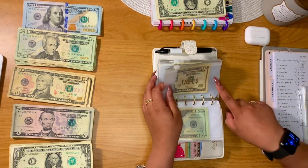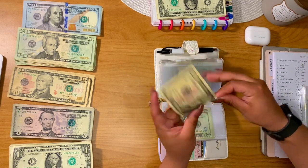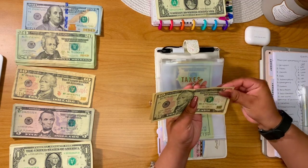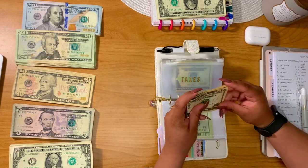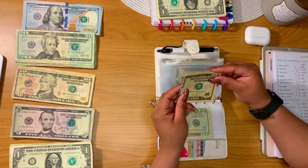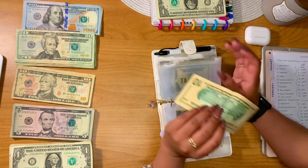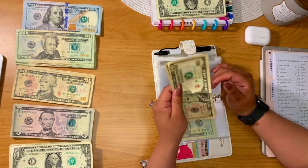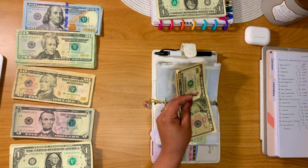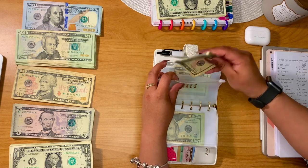So for taxes, I had put in only $10 last time. So this time we're only putting $10. So you guys might be wondering why I'm saving up for taxes, and it's funny because I don't even make enough money to be paying more taxes. But this is just in case when I start my little business. I do want to start making my own stickers. So that's just in case I start this year. And if I ever have to pay anything, then I will have money saved up. So this is just in case, or for future savings. Okay, so now adding this other $10, I have 20 bucks. So we're gonna put that back in here.